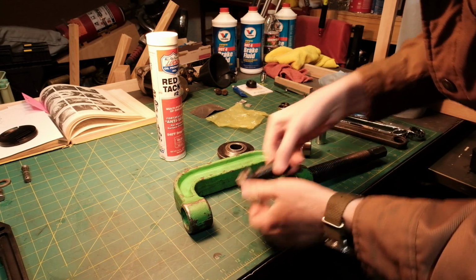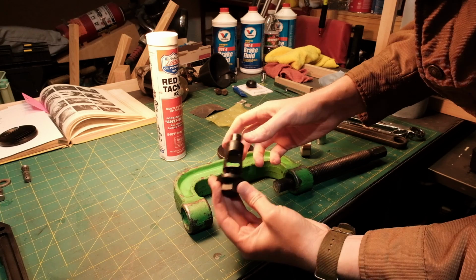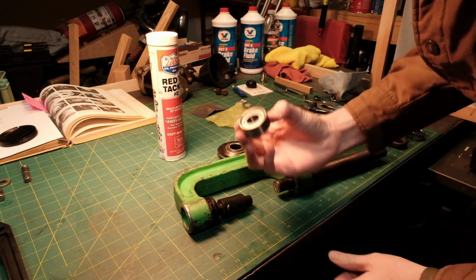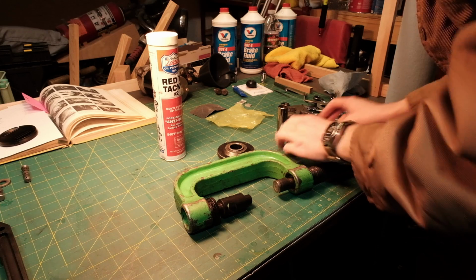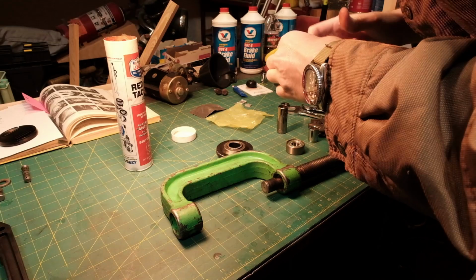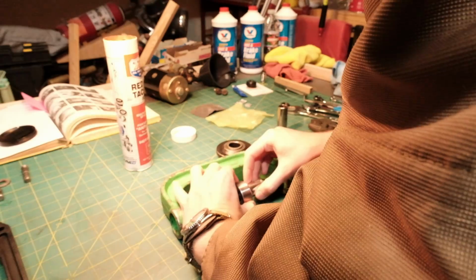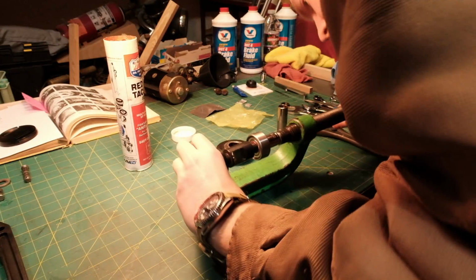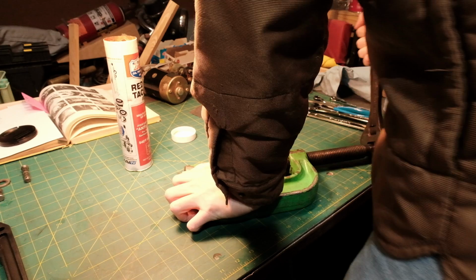Alright, I got the press set up. The little adjustment nut is perfect to fit in the press, top tip. It's a little wet here because I shoved it in the freezer for an hour just to cool it down, shrink this a little bit, make this a bit easier. We're going to grease this bad boy up, and I think we're just going to get it right on there. Got the BNF, big nut f***er. Just going to double check that everything's lined up before we give it hell, and for some reason I had the foresight to wear safety glasses.